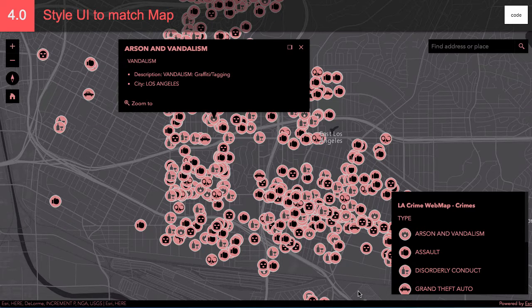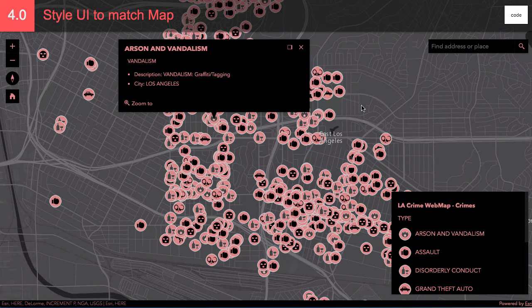Hi there, this is Rene Rubalcava with Odonet, and today I want to talk about some of the new features coming out with the 4.0 version of the ArcGIS JavaScript API. So we are hot on the heels of a release for 4.0 final. That'll be coming out pretty soon. And I just kind of want to do a quick preview on some of the stuff that you're going to be able to do with the 4.0 version of the API.